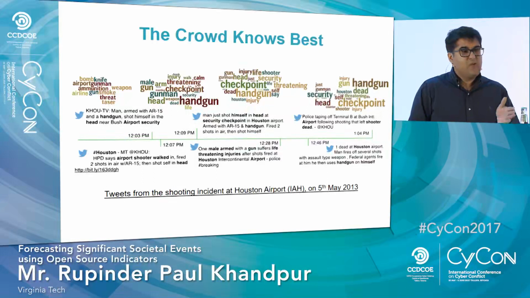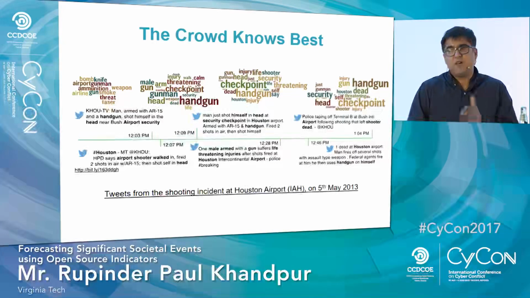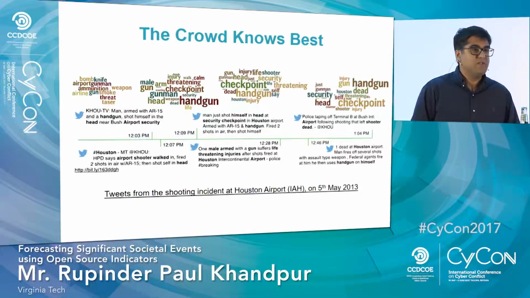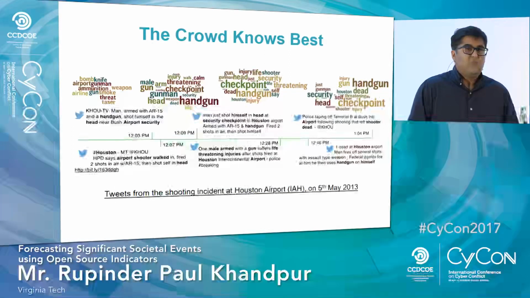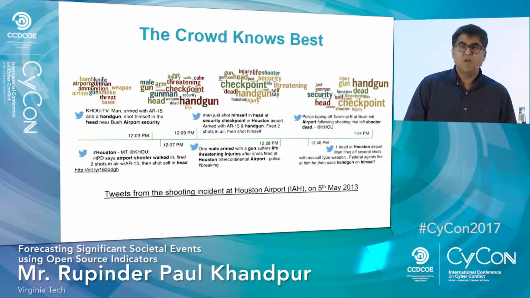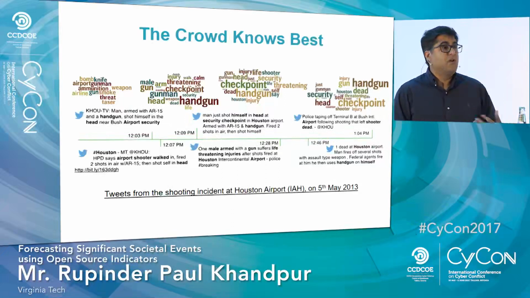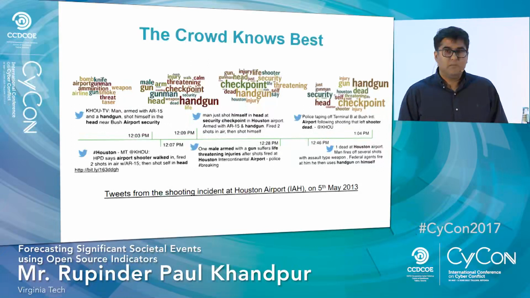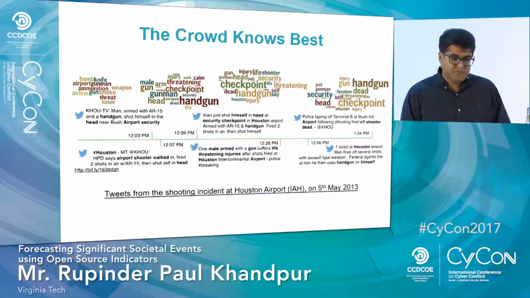This shows how, at different snapshots, Twitter evolves the conversation and how our model picks up that conversation. You'll see initially it starts off with some seed keywords, which pertain to security-related keywords, and as you go all the way towards the left, you'll see more specific descriptions of that event. This is a very key example of how the conversation is evolving and what the crowd really tells us on Twitter-like mediums.